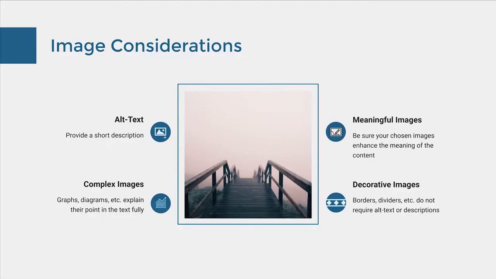Let's talk about some considerations for images. We want to keep in mind that people with visual deficits or people who are blind can't see images. For that reason, we want to add alt text when we're utilizing images in a learning management system like Schoology, or even building a Word document. This will let the person who can't see the image well, or not at all, understand what the point of the image is through a screen reader. For complex images like graphs and charts, you don't want to utilize alt text because alt text should be short and sweet. In the main body of your text, explain the point of the chart or graph so someone who can't see it can understand why it's there. We also want to make sure we're only adding meaningful images to our digital content — images that improve understanding of the content knowledge. Decorative images like borders and frames don't require alt text or descriptions.